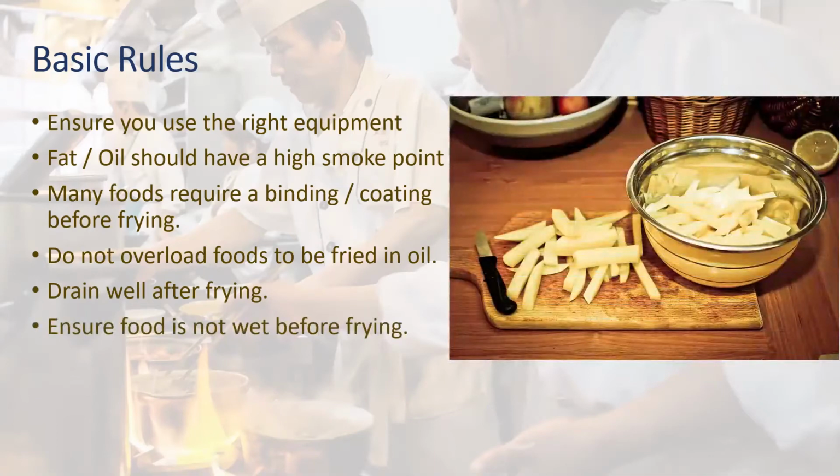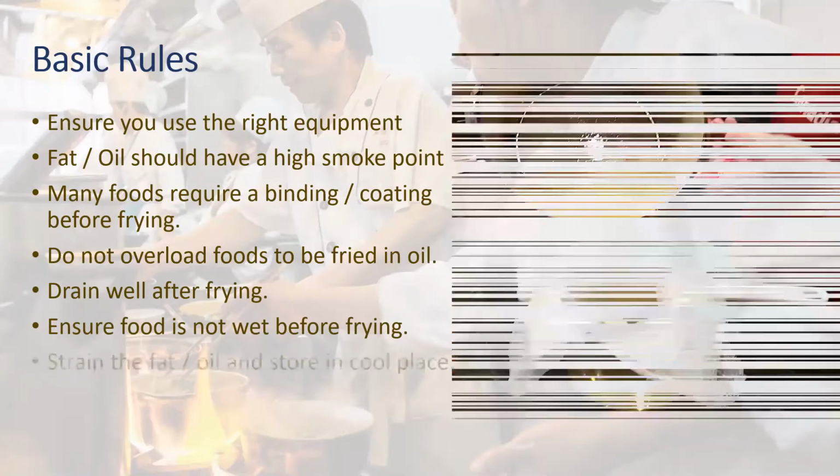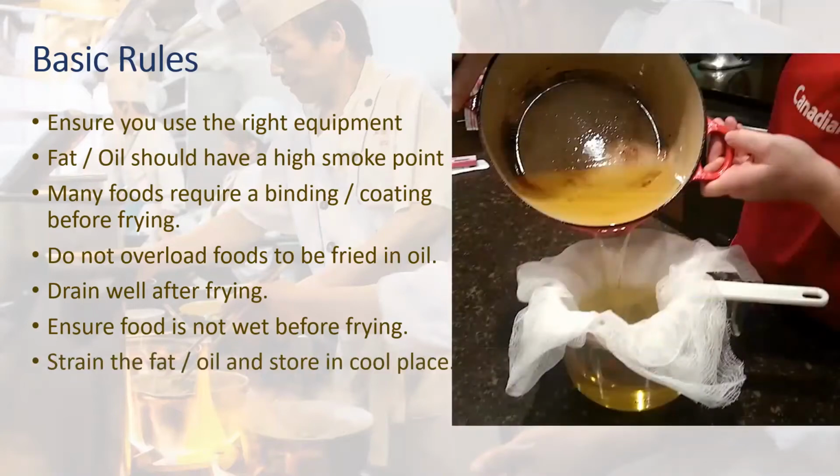So what happens if the food is wet or if there is a lot of moisture present in the food? The moment you put it in hot oil, the oil will start to splutter. It might just come off the equipment and it might splutter onto your hand or face. So you must be careful. You should avoid wet foods. Pat them dry and then you deep fry these products. After your frying process is done, you strain this oil properly. You can pass it through a strainer or a muslin cloth, and then you store it in a cool place until you want to reuse it.